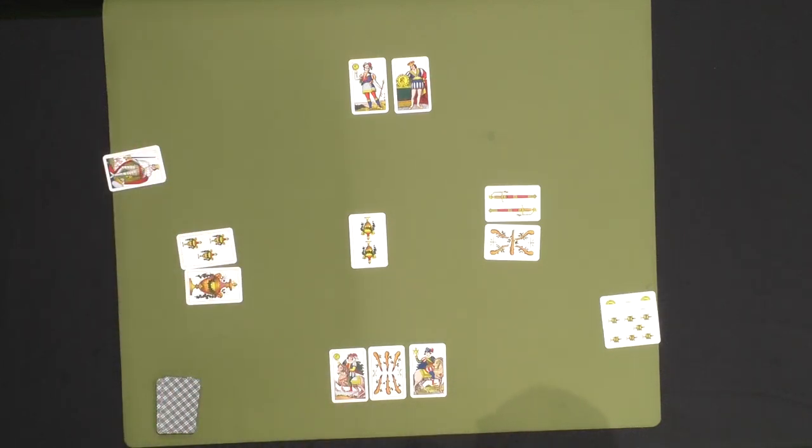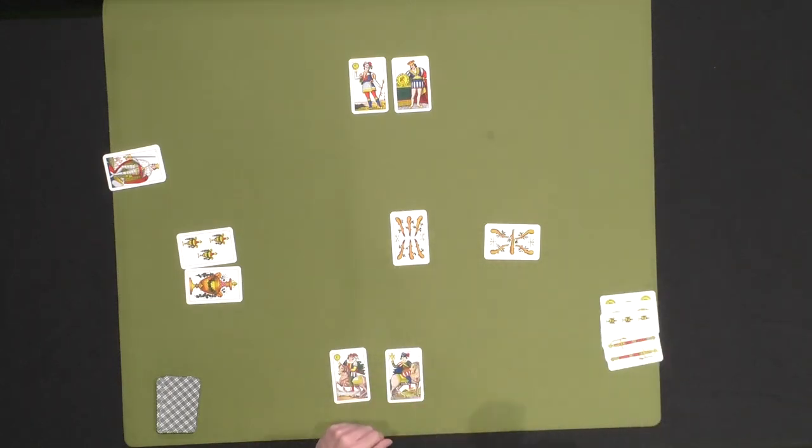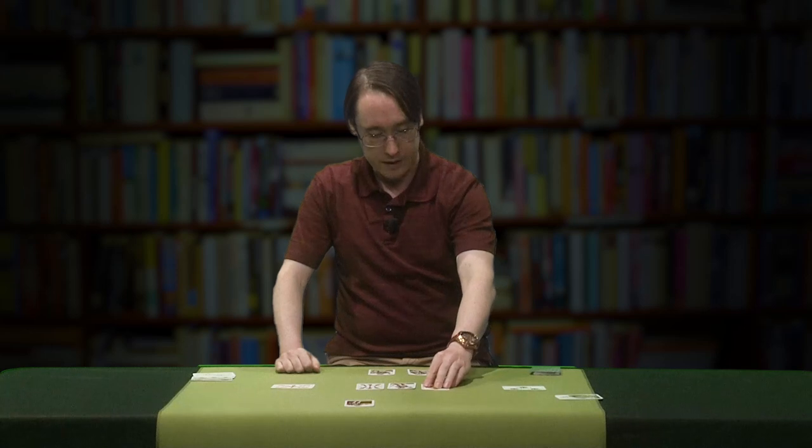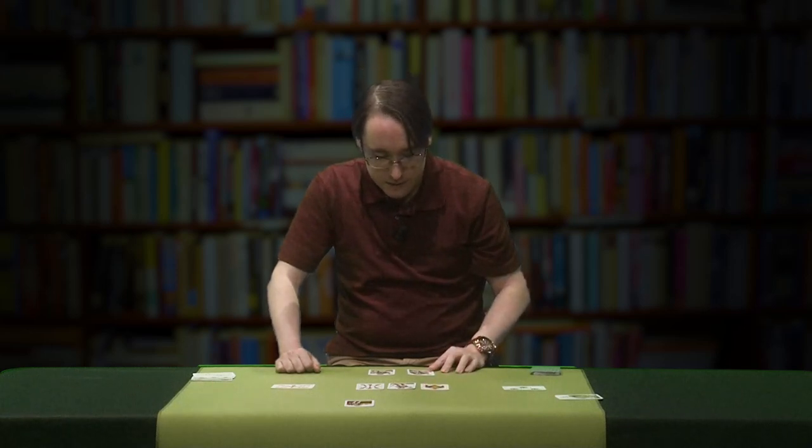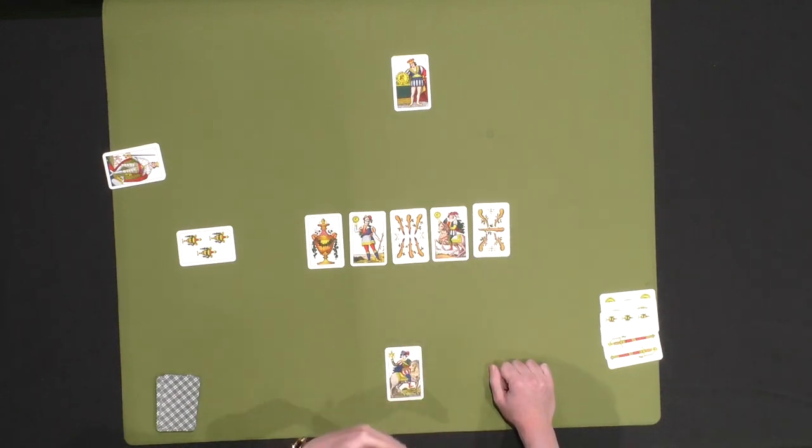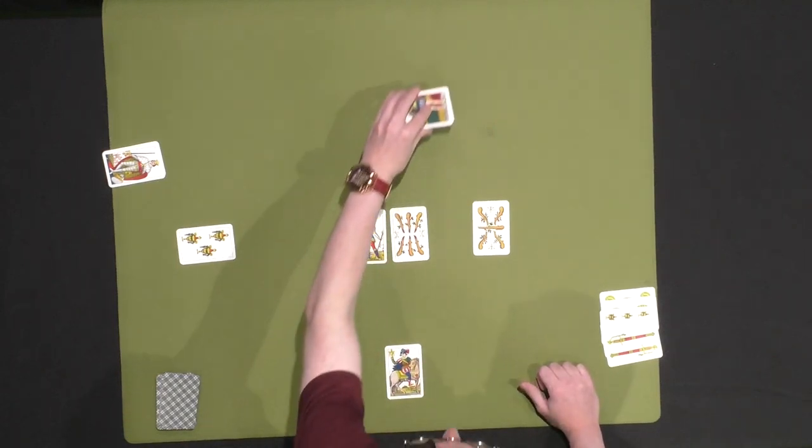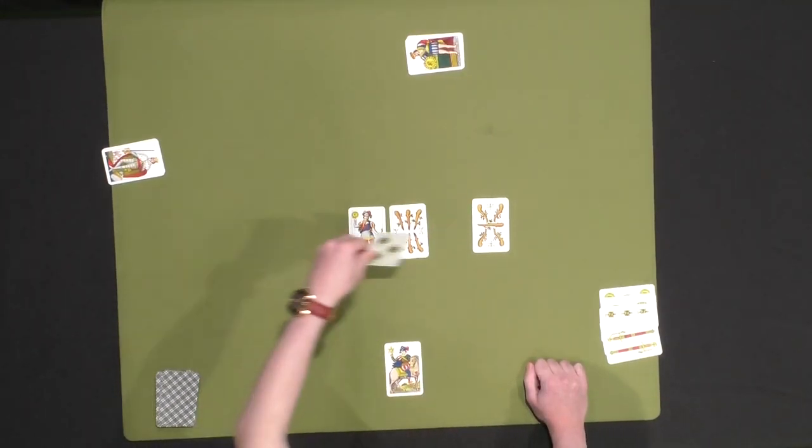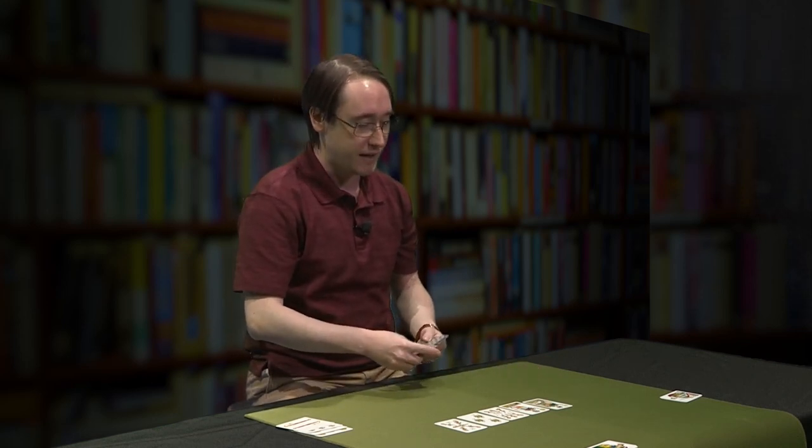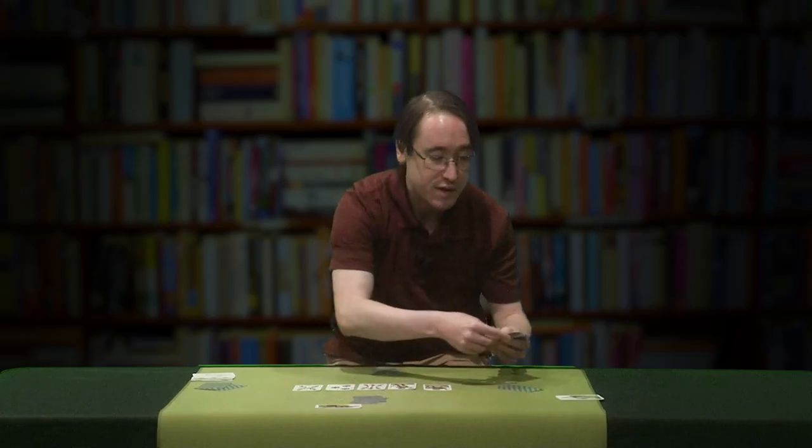Back to here. This person doesn't have anything to play with, so they're going to do a six on the field. They can at least capture a two right here. The player to my right is definitely starting off strong. Now, we've come across where there's only so much you can do here. You've got a one. I've got this nine here. I can't capture that. This is where the game becomes more forced. You're having to put stuff out on the field that you normally wouldn't have had to. Now, we know that you can go out this way. The next time we get to somebody with no card, we're going to be able to just start pretty fresh. Everyone, we've depleted the stock and we are going to deal back out.